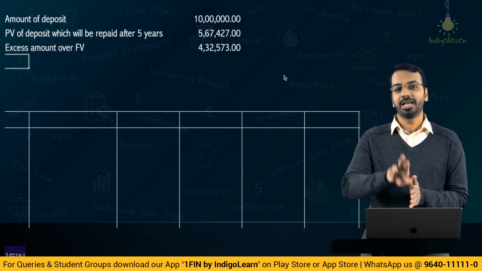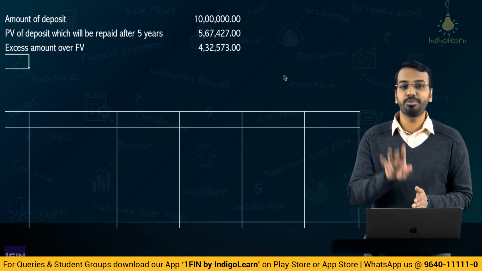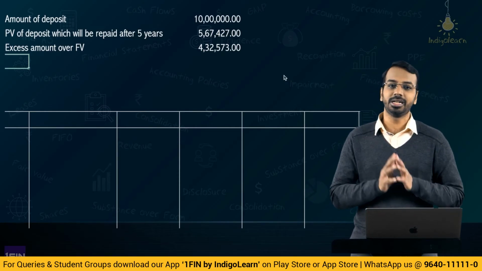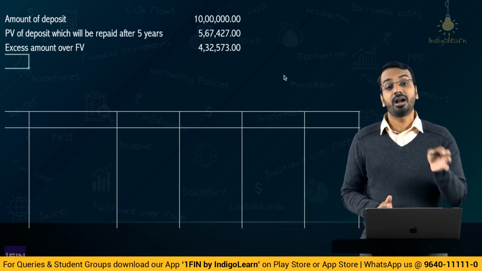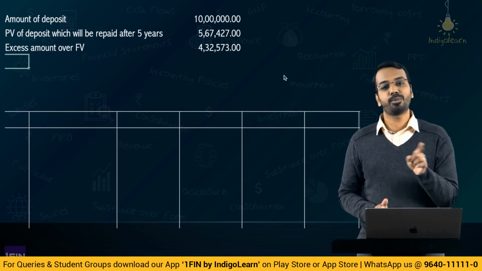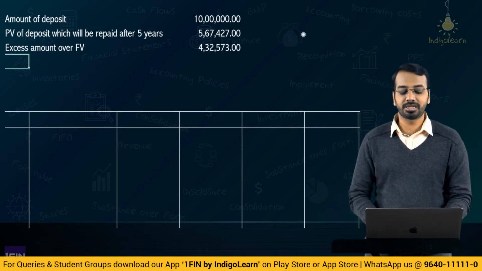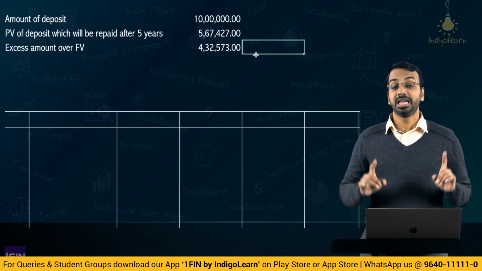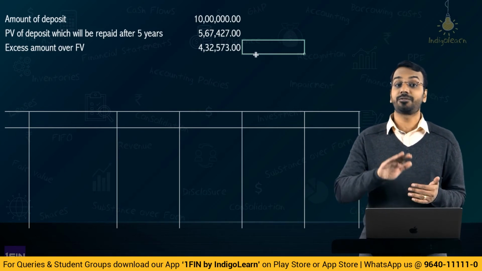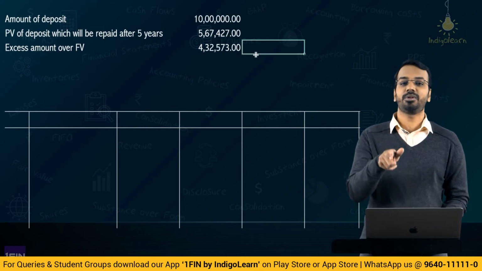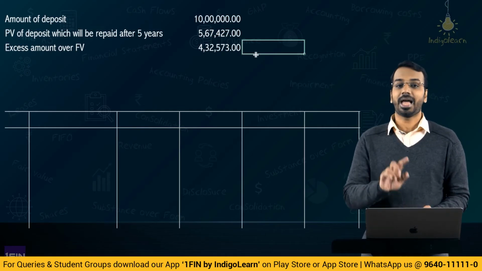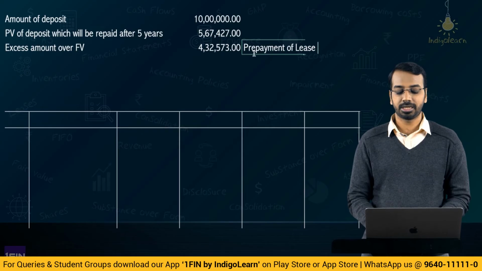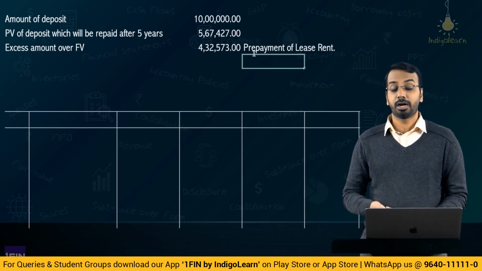Then in other cases, we will defer it and amortize it, and if it qualifies to be an asset, or if we can consider it as an asset under any other standard, we need to consider it as an asset in that particular standard. Even there we are deferring and amortizing it. So ultimately what Ind AS 109 says: this difference of 432,573, if the fair value is based on level 1 input, write it off to P&L. If it is not based on level 1 input, then you will have to defer and amortize it. Now, in this case, this extra amount that we are paying today will be deferred and amortized as per Ind AS 116. We will consider it to be a prepayment of lease rent, or lease payments made in advance, right? Now, how will we amortize this?